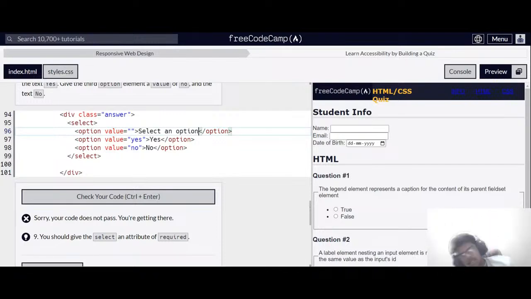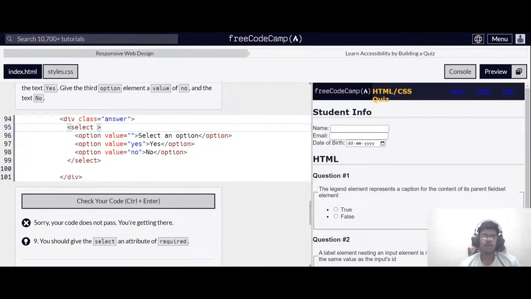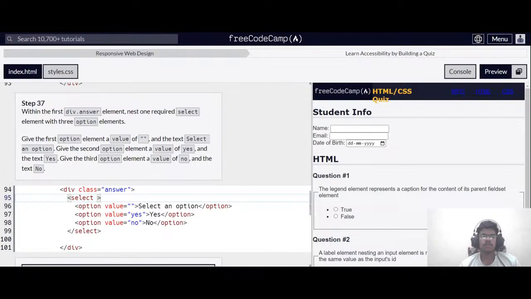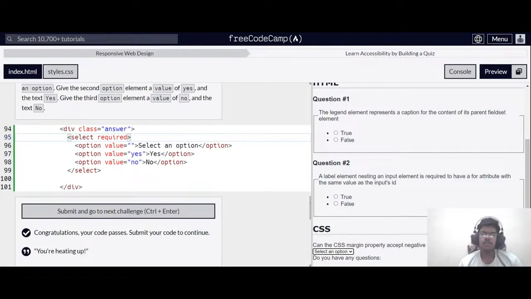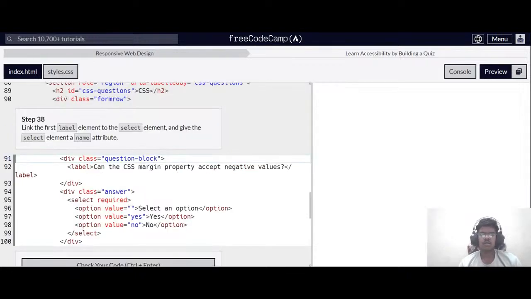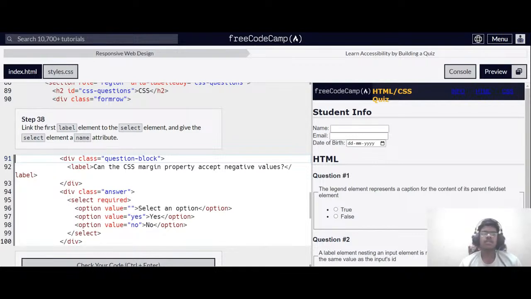Okay, these guys are test cases. You should give the select attribute required. Required. That's fine. Then link the first label element to the select element and give the select element a name attribute.